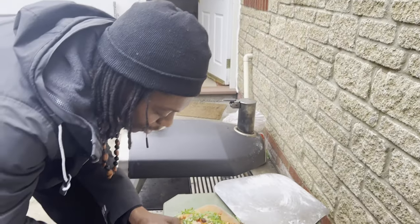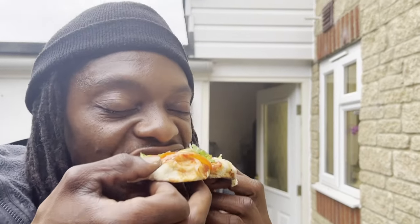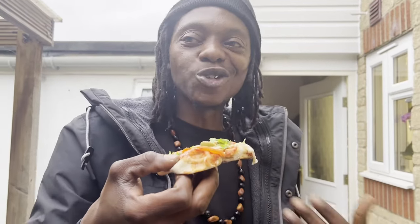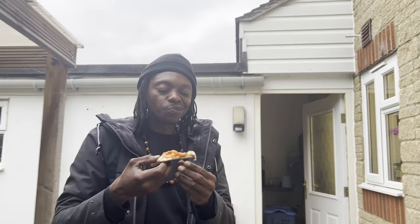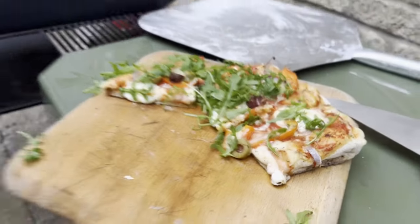I'm gonna take a nice piece, everyone. It'll be hot. Hot and nice, juicy, cheesy. So, as you can see, people, today we made a pizza from start to finish. James has got the bread oven that we've done. Yeah, you can taste the olives. The olive has been heated up a bit.